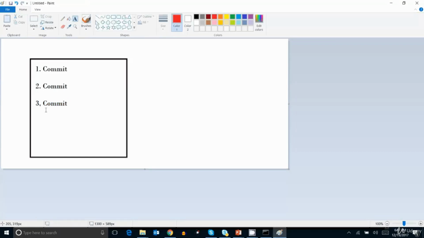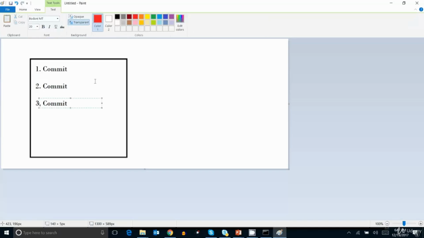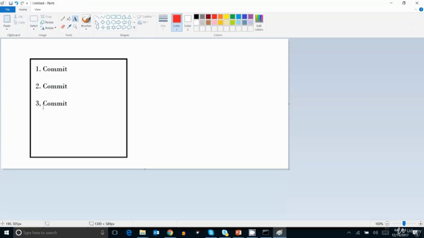I have reset my Git over here. I have hard reset my Git over here. So all the files or changes which were present in these two commits, I will lose. We have seen already that after the hard reset, I was not getting anything which I had done after these two commits.